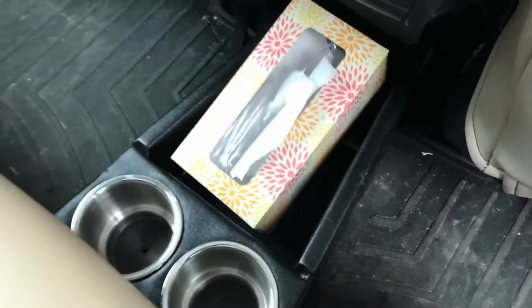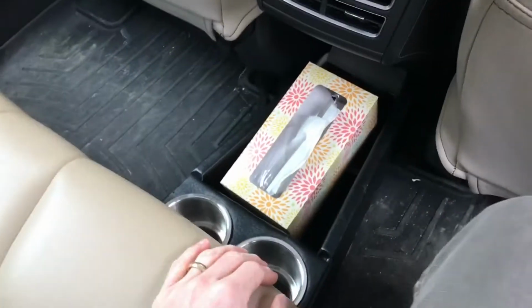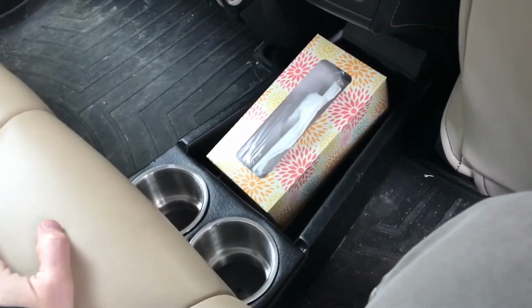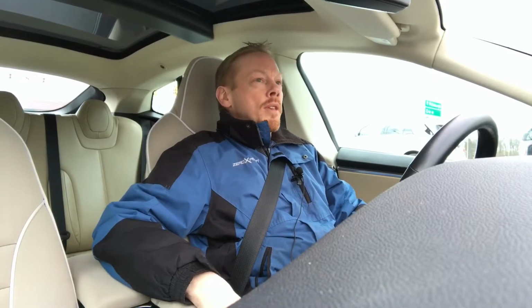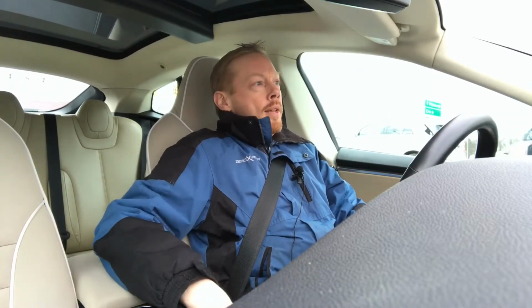We often have a box of Kleenex sitting there, and that's it. That's my little console that I made. It's really not very complicated. It really cost almost nothing to make, so it's a lot cheaper than what Tesla's offering, quite frankly. And that's something to look into if you're going to be carrying a lot of people.